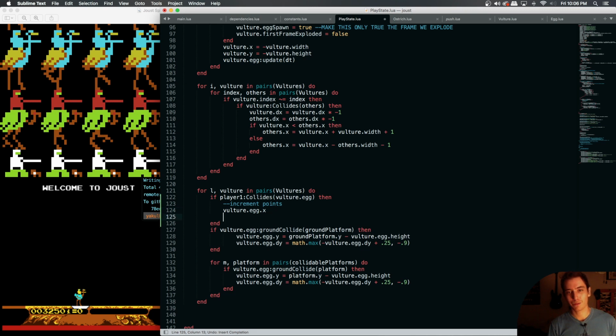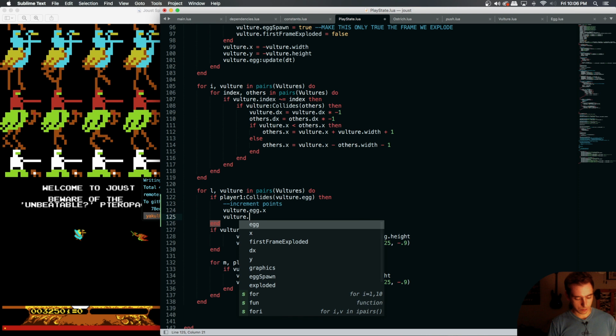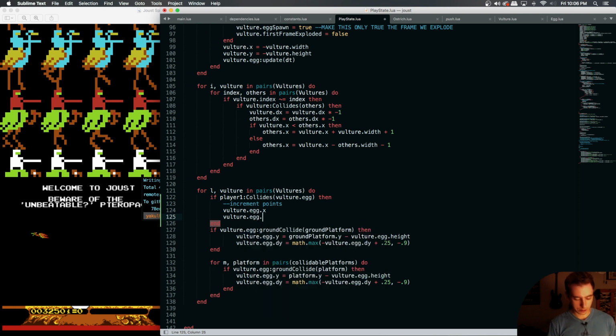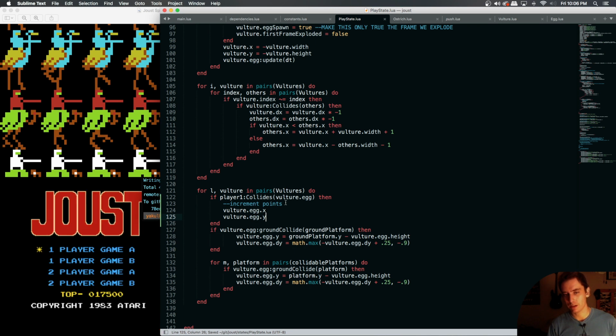I don't exactly know yet how to delete values, because we don't want to delete it from the vulture's table because it'll shift the indexes.